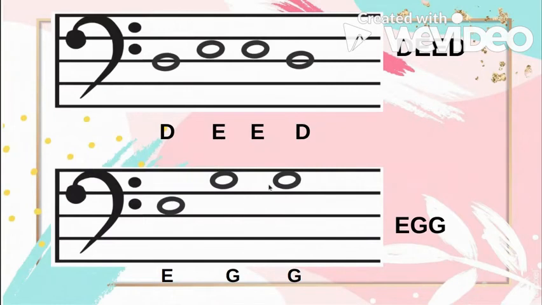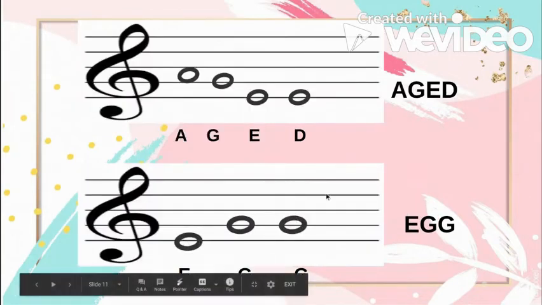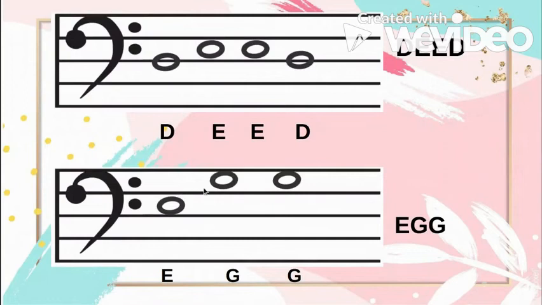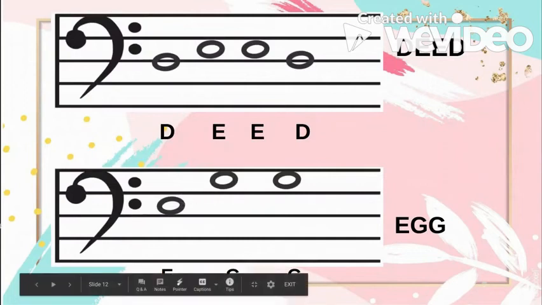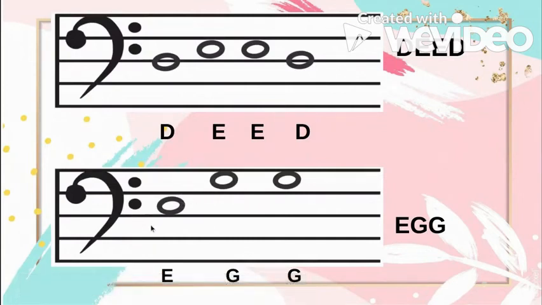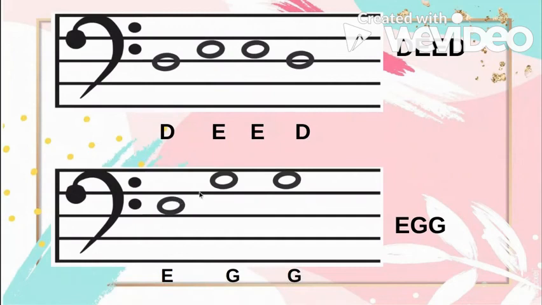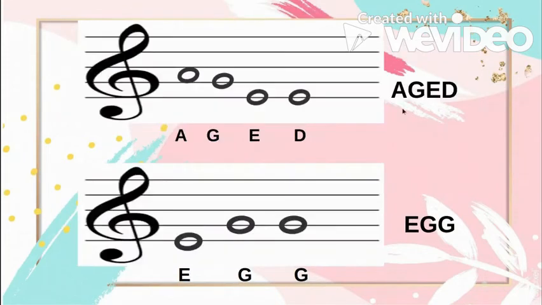Next, let's have this one. If you remember, from G clef, we have egg, but it has a different position, right? Let's compare. This one, it's different. So again, the do is placed in the second space. Let's read do, re, mi. So mi is E, right? Fa. So. So is G, right? The same G. So what is the word? Egg. Got it?